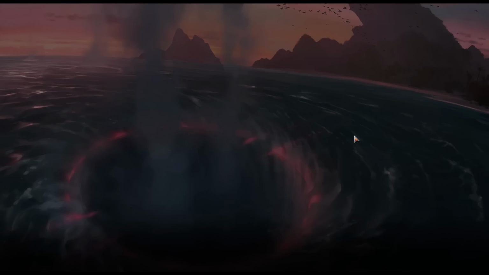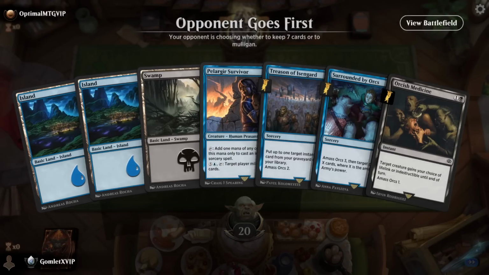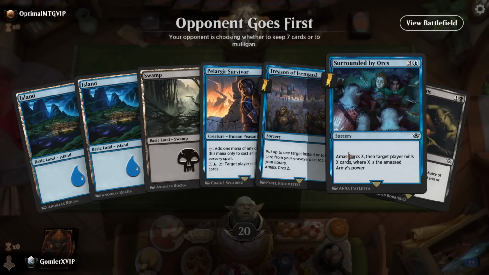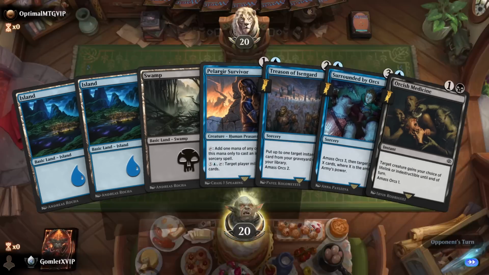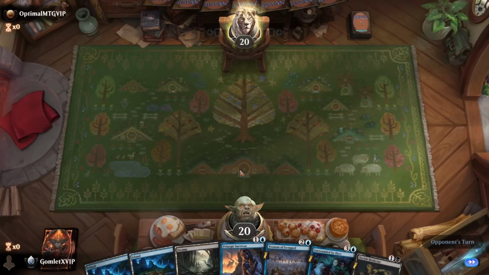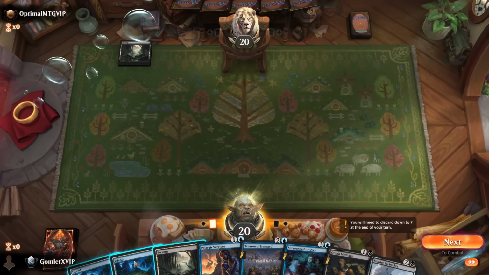Sweet run. This has been a fun one. This is just silly nonsense. Favorite archetype so far. Pretty good hand here. Turn 3 Surrounded by Orcs is very nice, and the Treason of Isengard to pick it back up later. So get that Survivor down early, get the mana ramp from that, and see how crazy we can go.